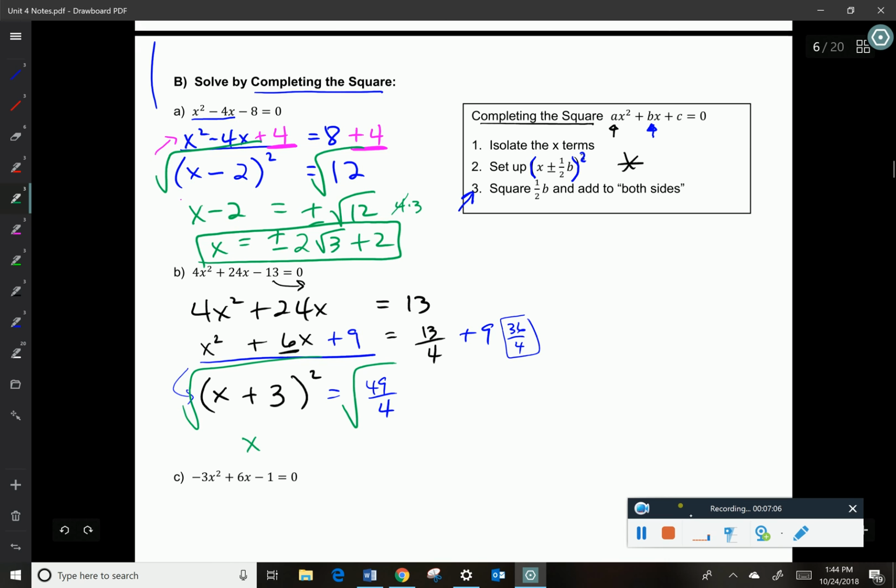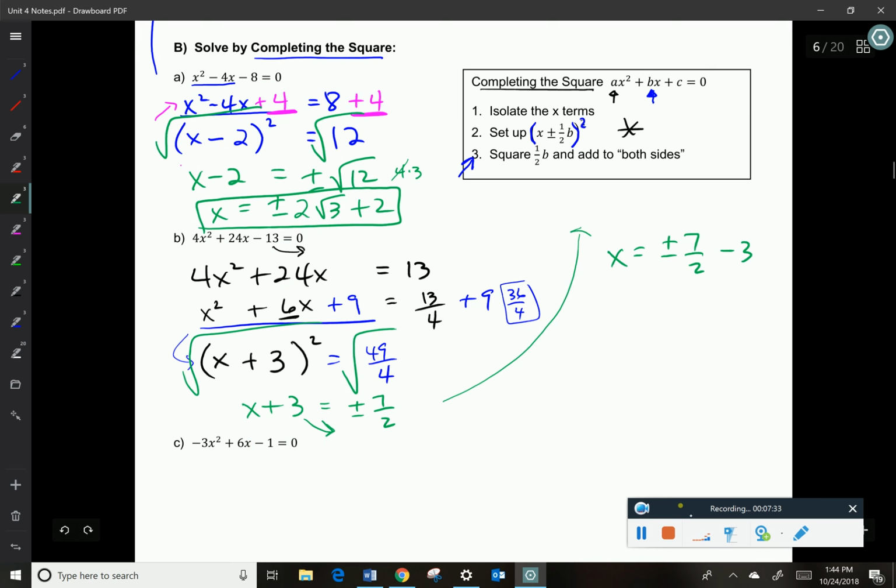So on the left I have x plus 3. Hey, the square root of 49/4, well, if it's a fraction, just do the square root separately. So wouldn't it be plus or minus 7 over 2? Okay, and then if I want to solve for x, don't I want to subtract that 3? So here's what I have. I've got x equals the positive or negative 7/2, and then I'm going to subtract 3. So let's think about our two possible answers. If this is a positive 7/2, let's see, isn't that 7/2 is 3.5?